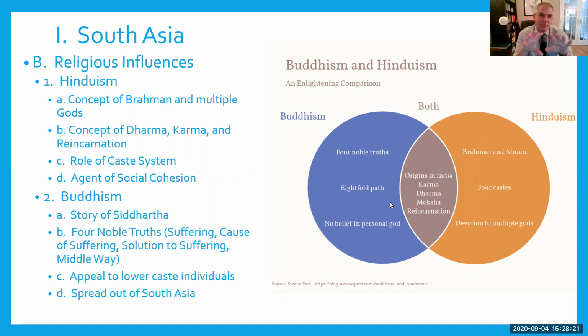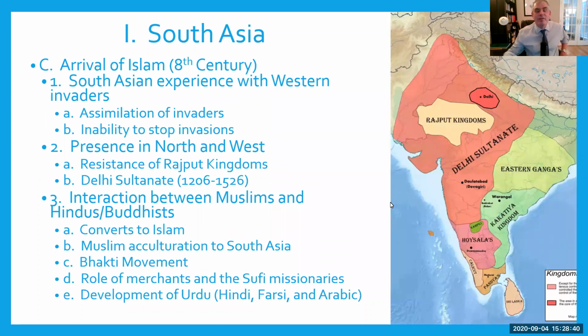And as those South Asian merchants begin to spread along the Indian Ocean to Southeast Asia, they transport Hinduism and Buddhism out to different regions. And that's an important development that we'll see in Southeast Asia. Now, the next thing is the arrival of Islam. So now we're going to throw in a third religion. Now, here comes your diversity within this region. This diversity is going to be a religious diversity.